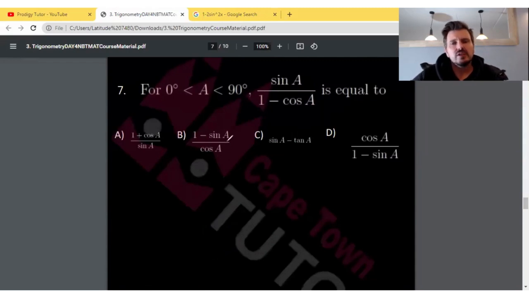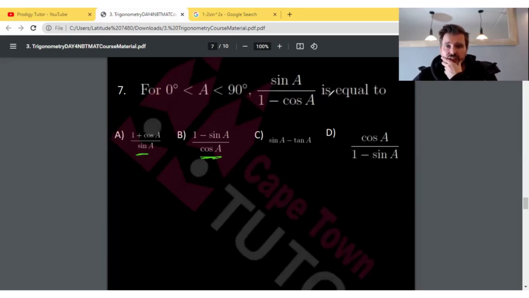Okay. For this one, when we have to prove various identities, left-hand side to right-hand side, one of the tricks is to turn your bottom into a single trig function. So you don't want the 1 minus. And we see that in the answers, right? You have a sine A option, a cos A option, no denominator. And then here we have 1 minus sine A, which is completely different to 1 minus cos A.